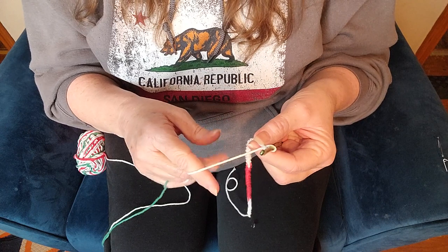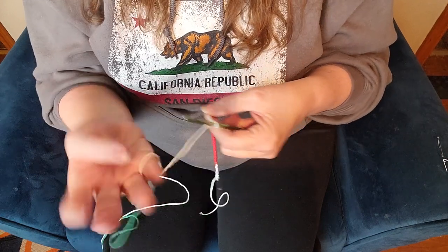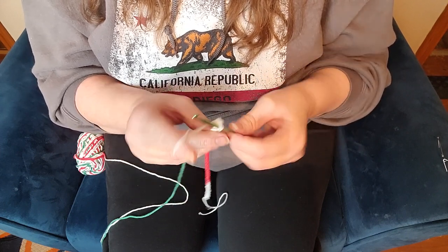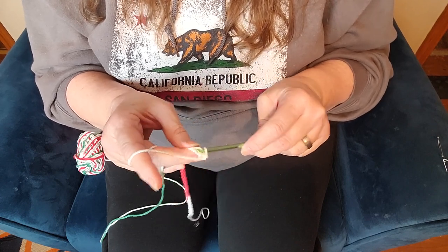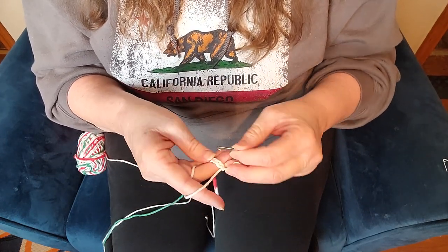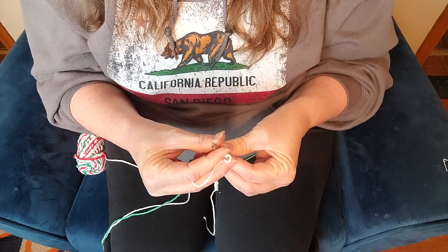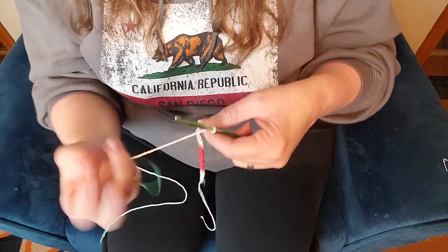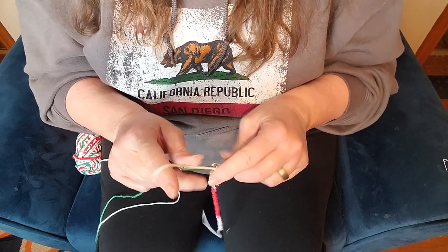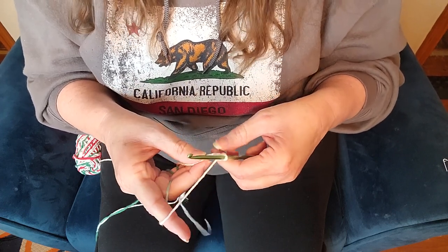We are going to do single crochets all the way to the end. We're going to skip those first two, so that's your two that you wanted to have extra. So we're going to skip the first two chains and go into that third chain and do a single crochet. But before I do that, just to make it easier on me, I'm going to mark the chain two with this safety pin so that I know where it is when I come back to it. All right, so we are skipping the first two and going into that third one, and we're going to do a single crochet. Tighten her up a little bit. There we go. And now we are going to finish doing single crochets all the way down to the end.